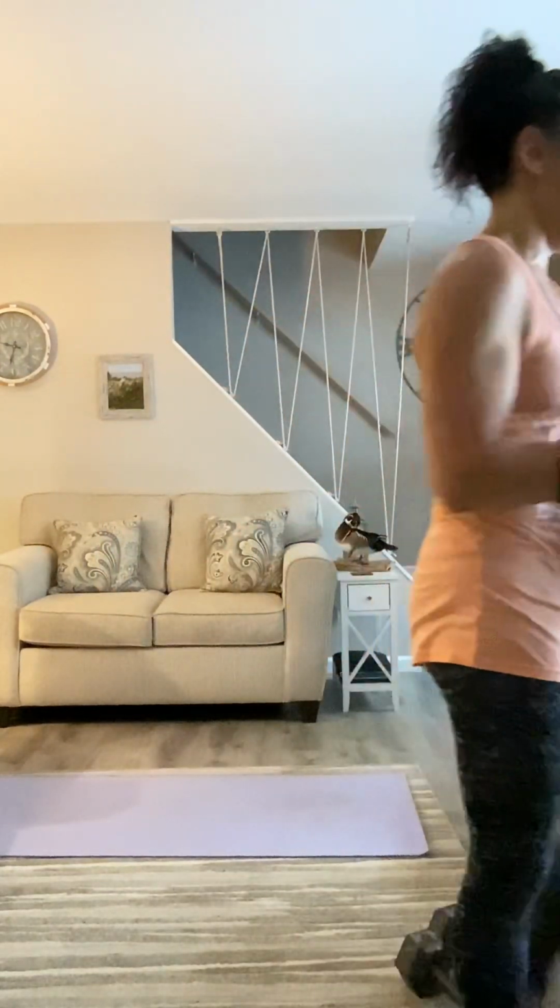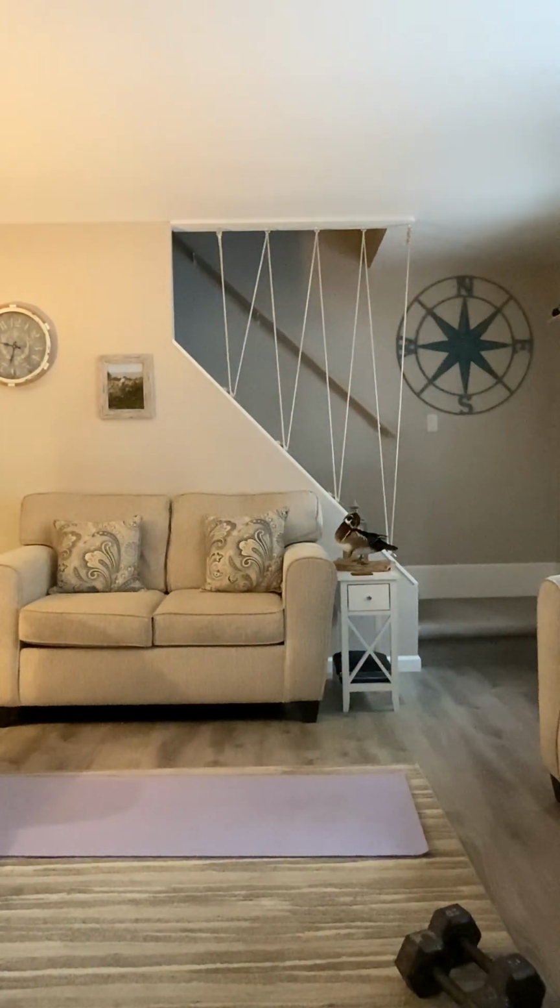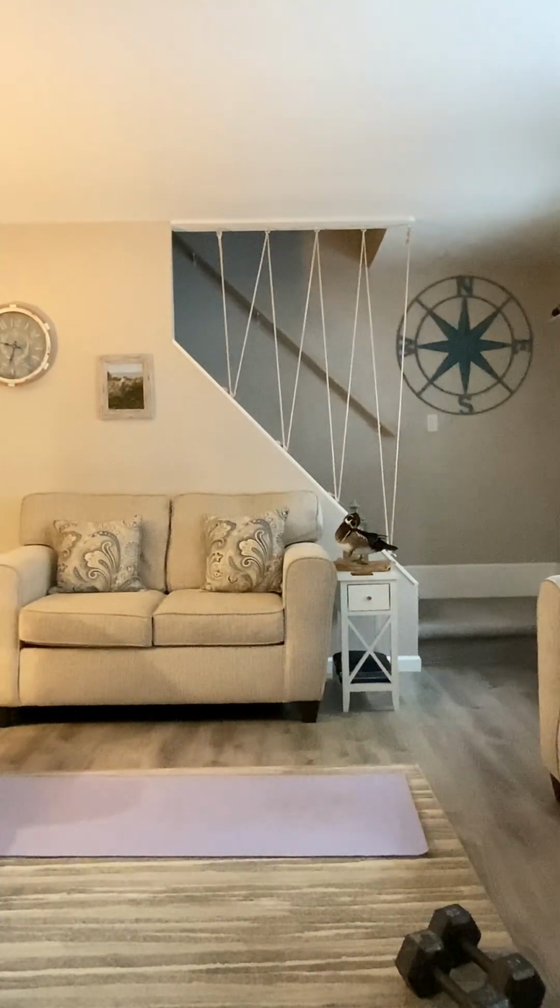I just know that larger muscle groups need a little longer for recovery. Two, three, four, I hate not having a timer. Five, six, seven, eight. Okay, 30 and a half is 15, 16, 17 and a half. All right. There's 10 seconds in between our back off set. There we go.